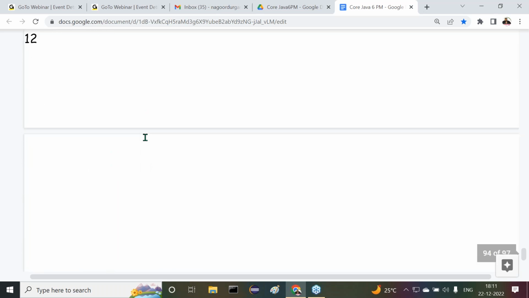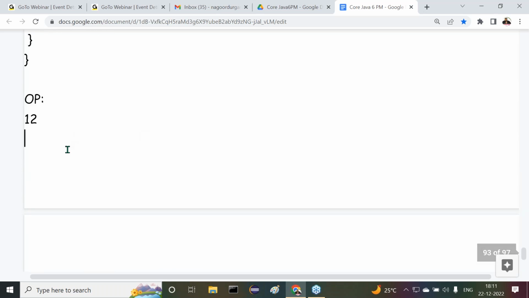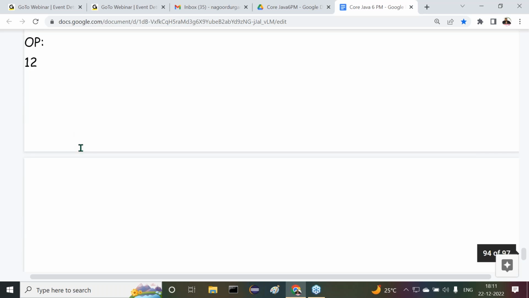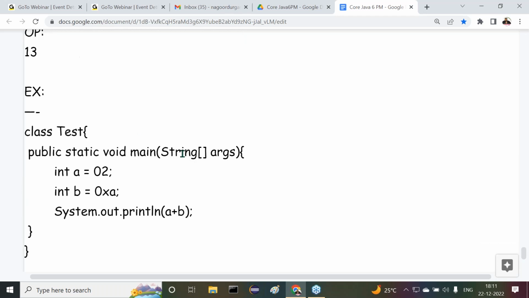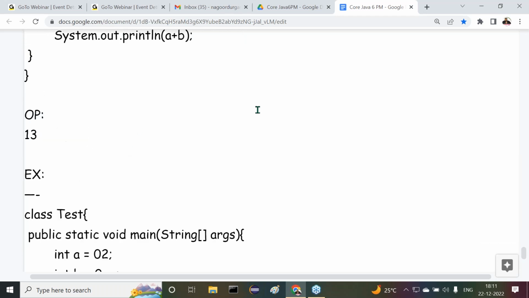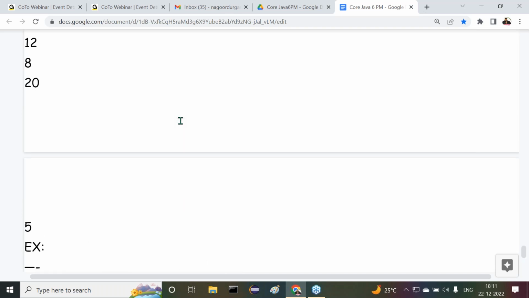Now these are the things we understood clearly. After that, some examples are given, some kind of exercise on the basis of the prefix values or the input alphabet. Some examples we have already seen, but this is the max information on number systems. Already shown that we are able to perform operations on the basis of the number systems. We can provide the numbers in any of the representations.